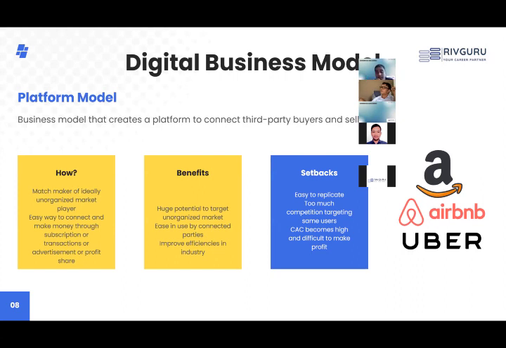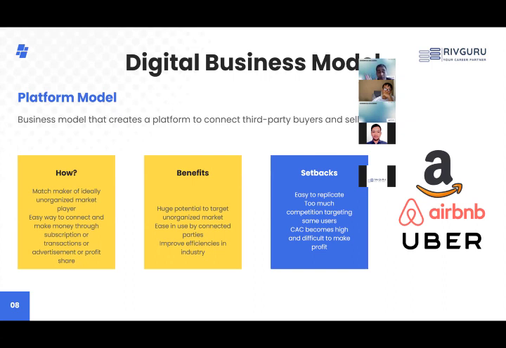Another classic example is buying and selling cars. Another is matchmaking or marriage profile matching, those kinds of things. So basically they just create a platform. What does platform mean? They create an ecosystem where people can come and connect with each other for some objective. Now, the objective could be buying, selling, providing some kind of services or selling some kind of thing, etc.